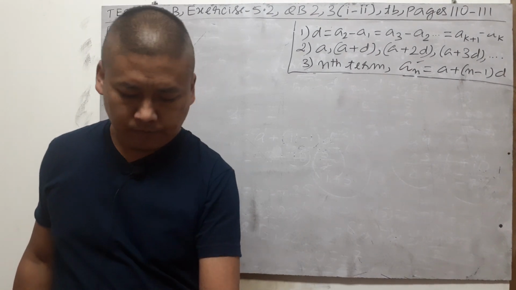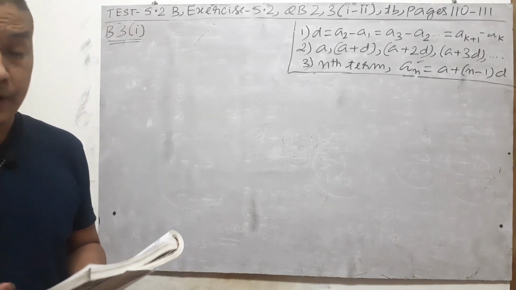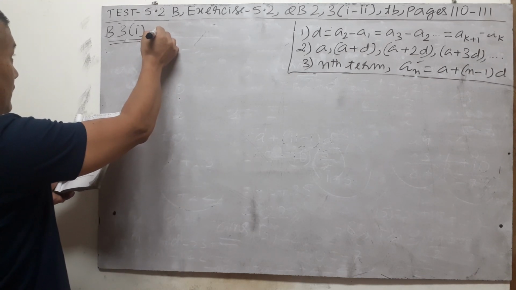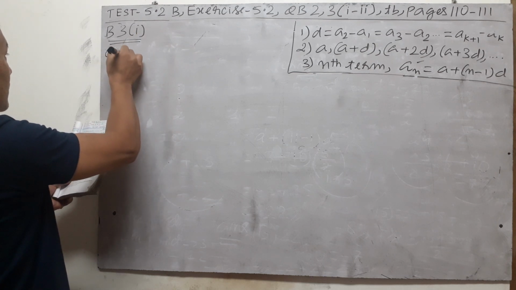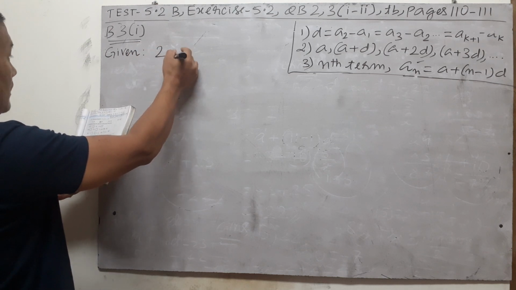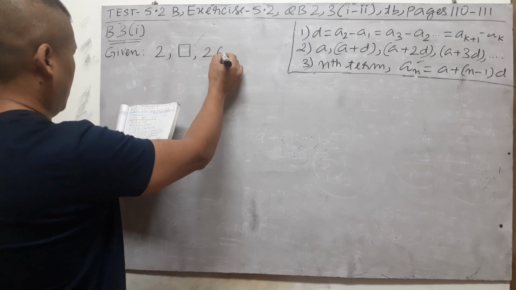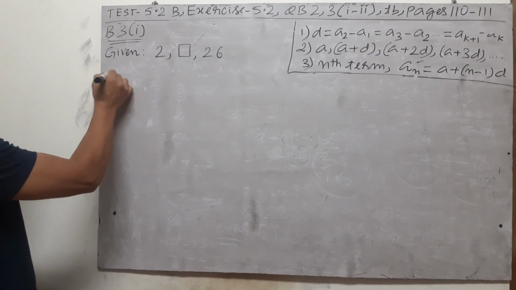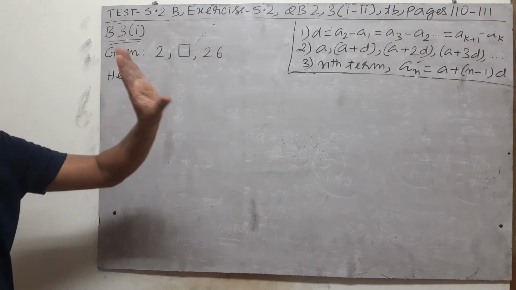In the following APs, find the missing terms in the boxes. So to find any missing term, we need just A and D, right? So here, just write down what is given in the question. Given to us is, clearly, the first term A1 or A, then a box A2 unknown, then A3, the third term. This much is given, right? Clearly here in our series, the missing terms are the ones indicated by the box. Those we have to find.